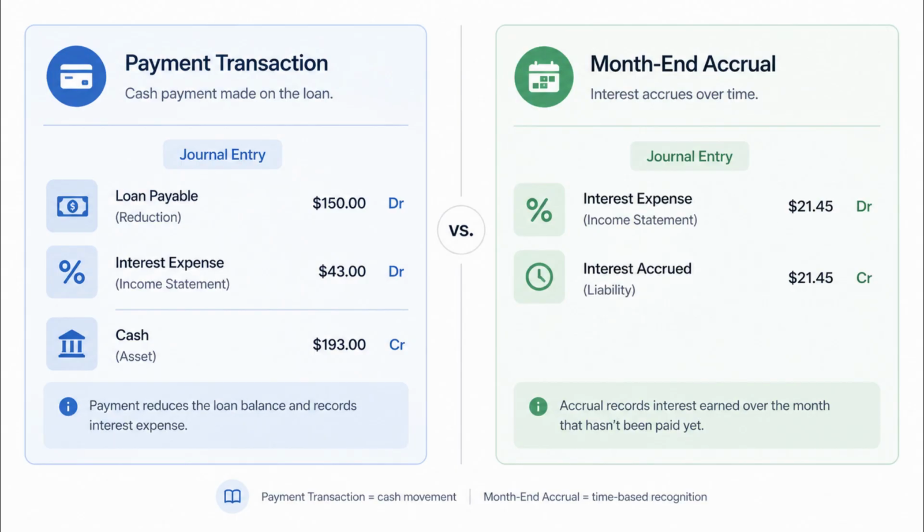Interest continues accumulating. So since your last payment, let's say that the payment was on the 15th, from the 16th until the end of the month, this interest continues accumulating and is an interest expense that should be attributed to that month, even when no payment is made. So you'd have a debit to your interest expense account, and you would have a credit to accrued interest, which is a liability. These are separate and both must be recorded. This is the full system.